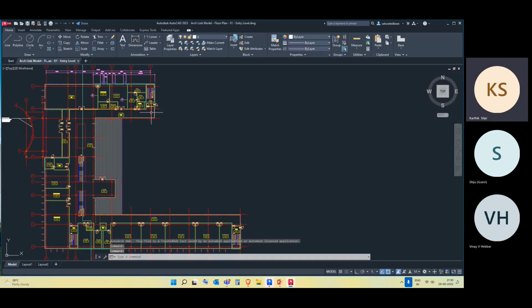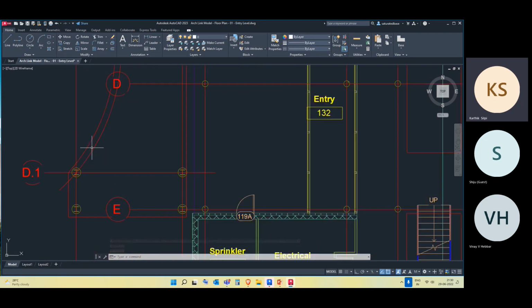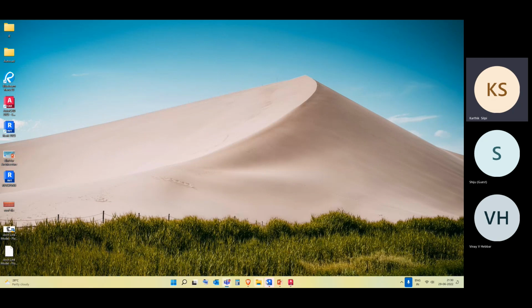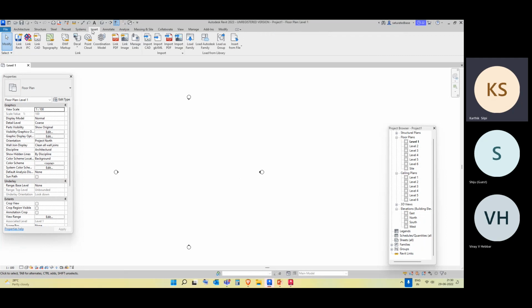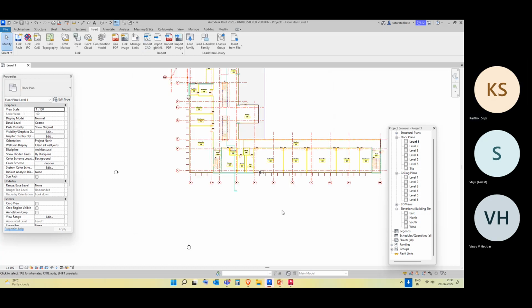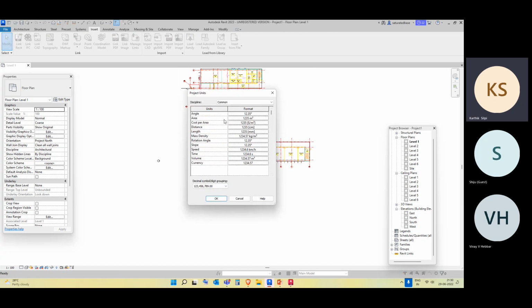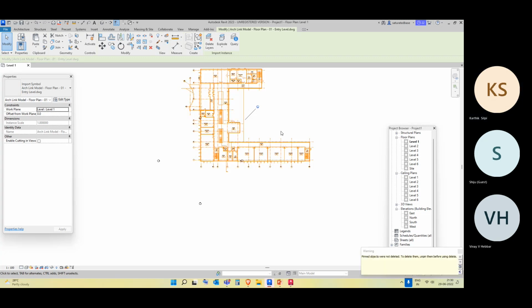In the change in AutoCAD settings, that was an issue, but this is what a sample file in AutoCAD looks like. If you want to import this AutoCAD file in Revit, what you have to do is go for Insert, then go for Import CAD. Wherever the file is, select the file and just hit Open. Before that, you have to make sure that the units are the same as your importing units. That's the only thing you have to do.